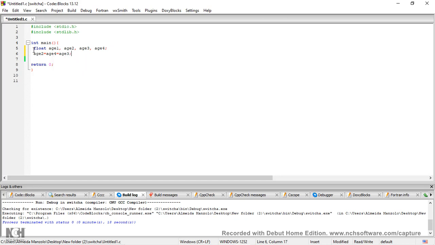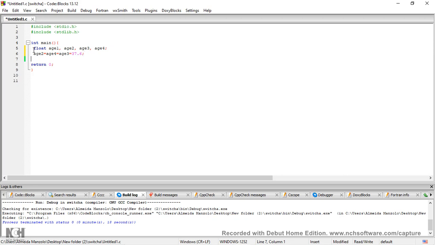So that is our formula, and age 3 is maybe equal to 37.6, all right? It can be height as well, it can be whatever you want to calculate. Like you have money: on Monday, Tuesday, Wednesday, Thursday, Friday, Saturday, Sunday. How much have you been earning the whole week? So you want to create the average of your earnings. It can still work here, but for my sake, I'm just using age.